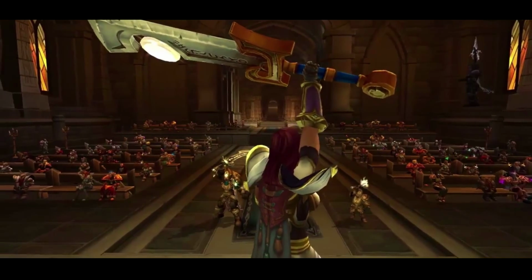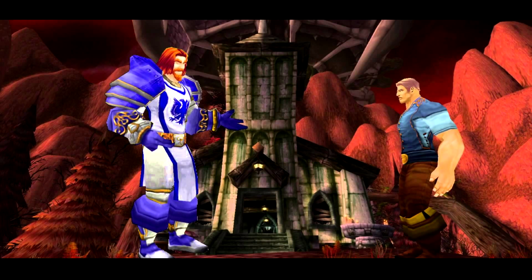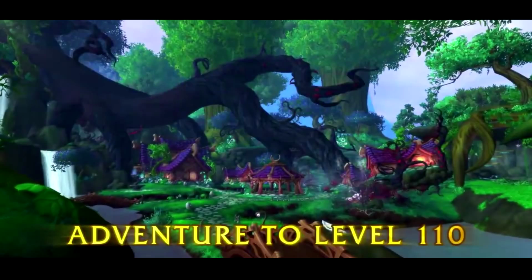Order halls are a base of operations for your class order, which you share with other members of your class only. An example of an order hall is the Paladins', which is beneath Light's Hope Chapel. I think this is quite a good idea on Blizzard's part, because it reinforces just how much of a badass your character is.